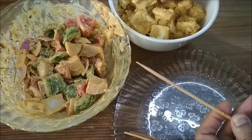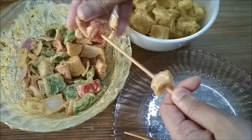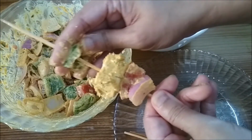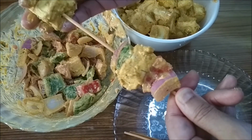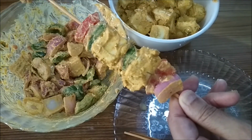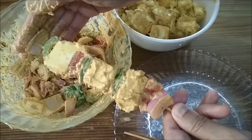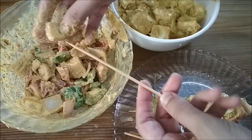Let's start building the Achari Paneer Tikka. Onion, tomato, paneer, capsicum. Repeat with the onion, paneer, capsicum, onion, more onion, tomato, paneer, capsicum. There goes one skewer. Put it to a side. Get on with the rest of them.